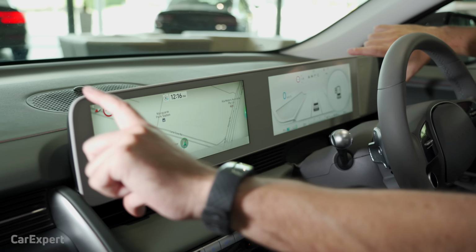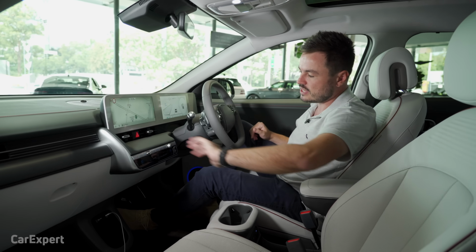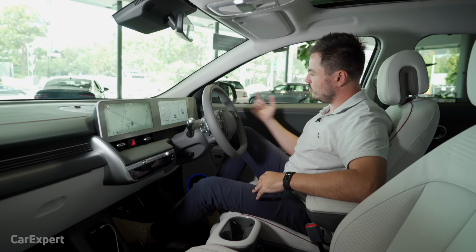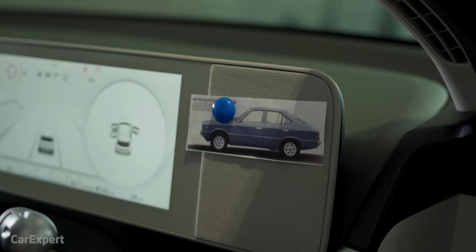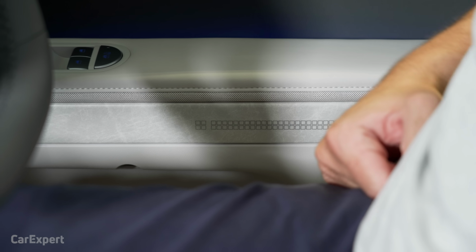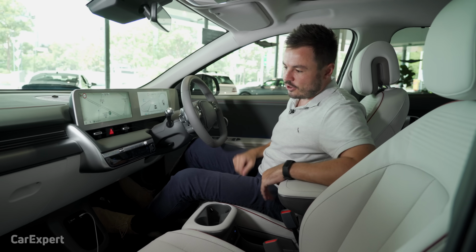So you have these two big screens ahead of the driver. You then have clear vision out of the actual car itself, and then all of these smooth surfaces that follow on from the theme on the outside. You even have here a magnetic pad, so you can keep pictures of things that are dear to you, which I think is pretty cool. There's a lot of recycled materials inside this cabin. So for example, along the door here, more of those squares, and that's made out of recycled paper. So they really have gone to a lot of effort to make this an eco-friendly car.